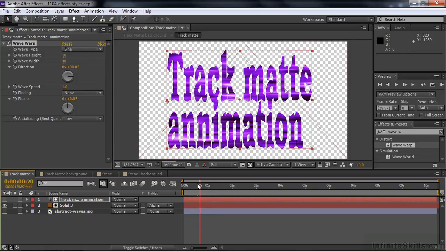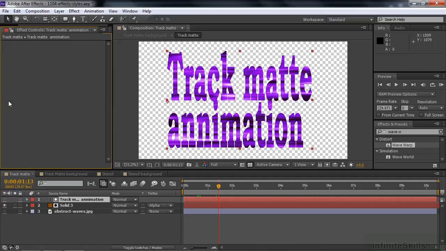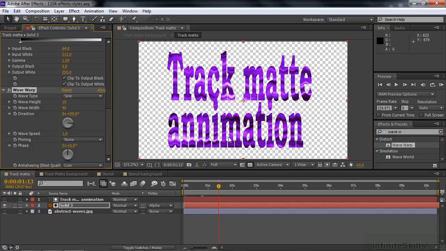There you go. But if you look carefully down there, you'll see that the layer, the solid, is not being distorted. It's not being waved around. It's staying in a straight line, relatively speaking. So this effect is not affecting this solid down here, only the text. I'll get rid of that by just deleting it over here. So I'll apply it down here to the solid layer. Here we go. There we're down to this layer. And now it's taking care of the solid, but not animating the text, which is fine. If you want to apply it to both, then what do you do there?